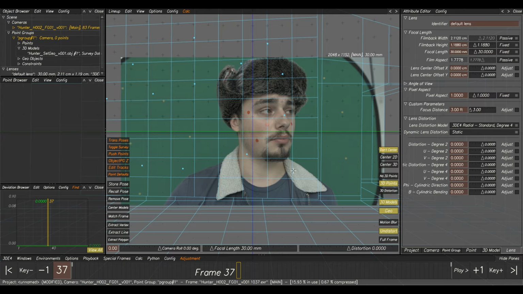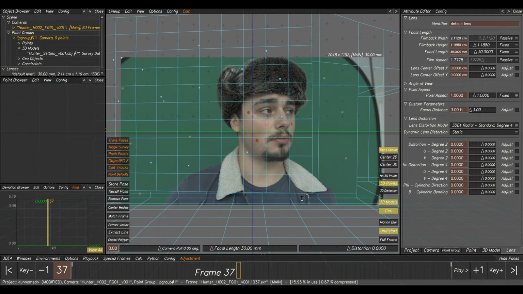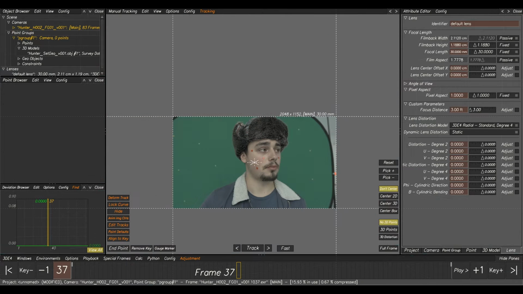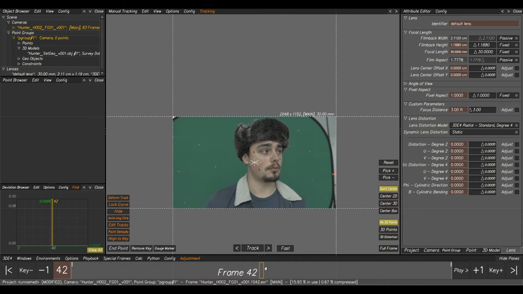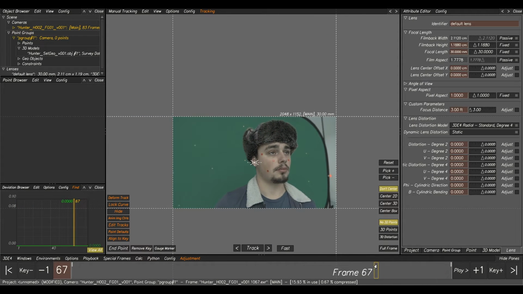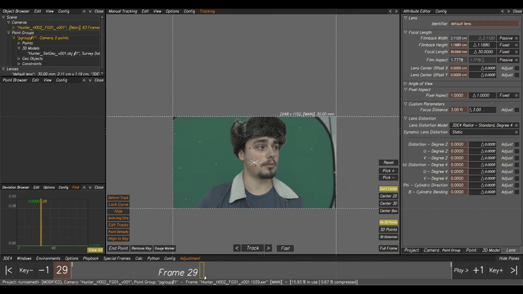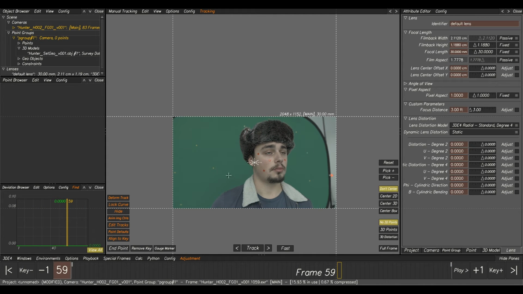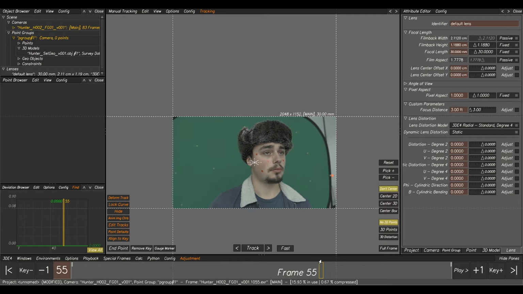So if we go to F5, let's try and get a rough lineup of what we have. In fact, actually let's go to F2 and we'll just look through our frame range and see which frame is going to be our best for lining up. What we're looking for is the most things that we can see to line up to.